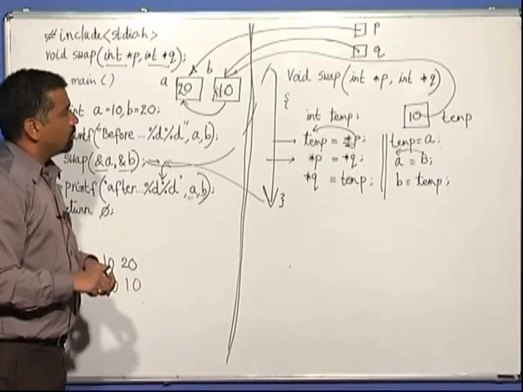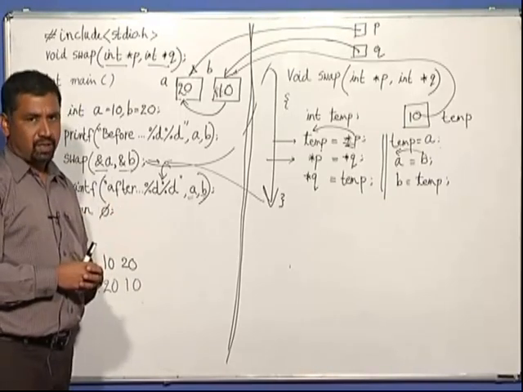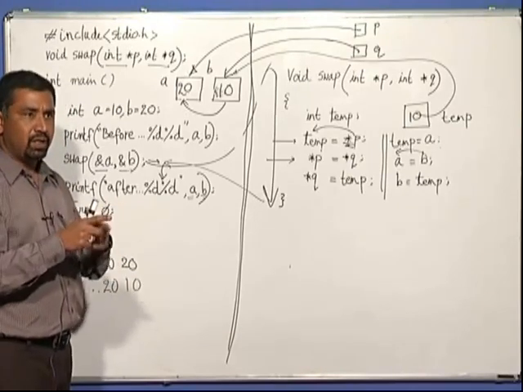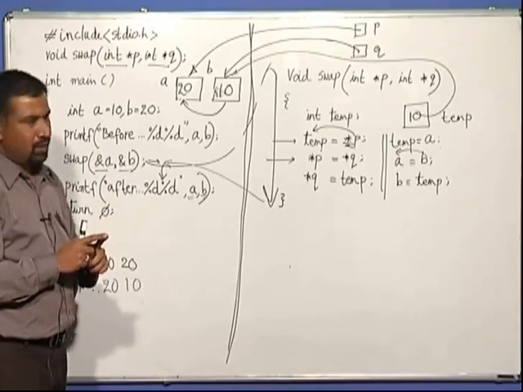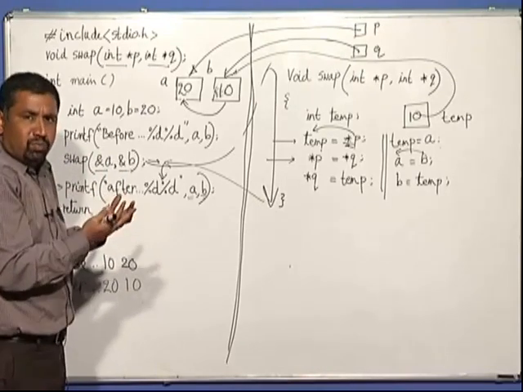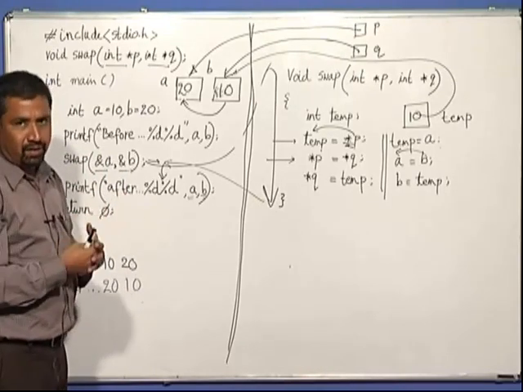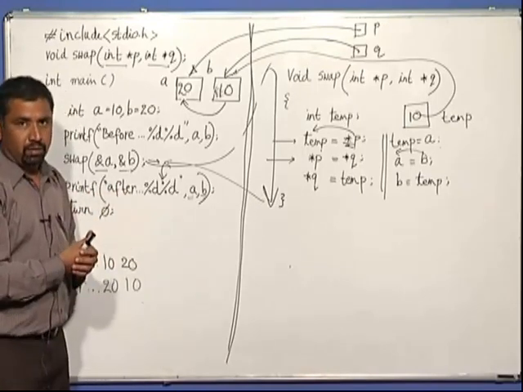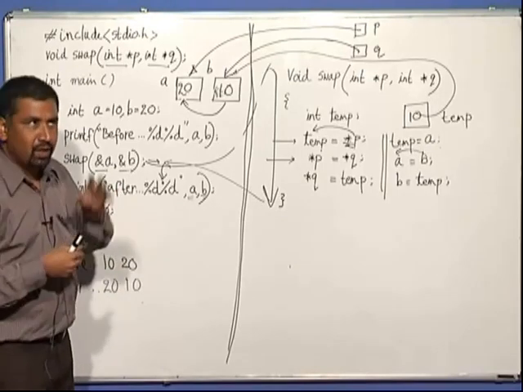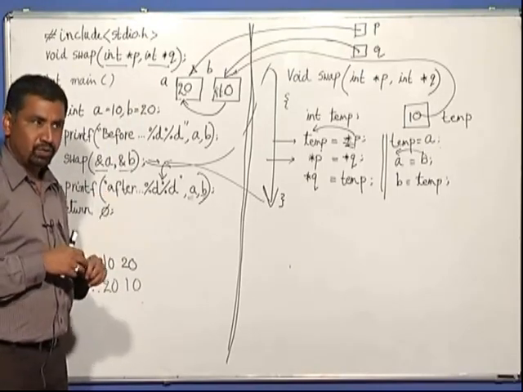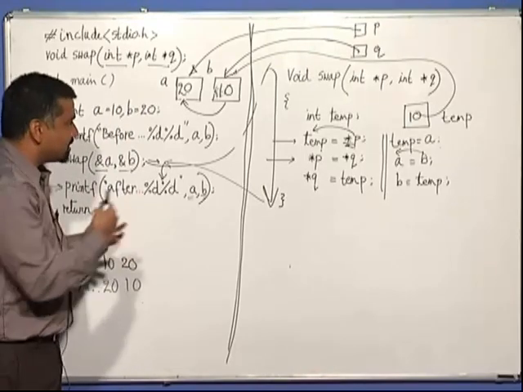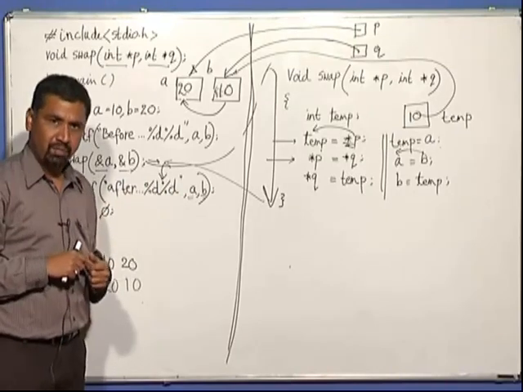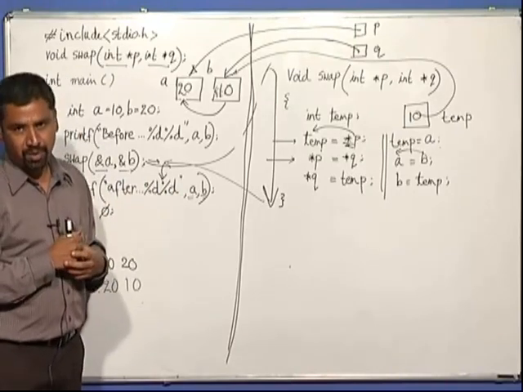So, what we have to understand here is that we are dealing with addresses, and through addresses we are trying to access the values, and the usage of pointers is most significant or useful whenever, of course, functions are involved. So, using addresses we are able to access the original values and manipulate them. So, here some operators are involved. The notation can be a little confusing sometimes. So, that is where we need to spend some time on.